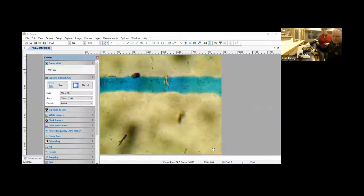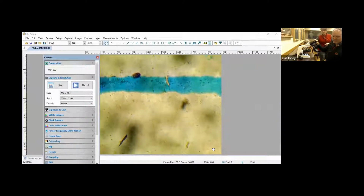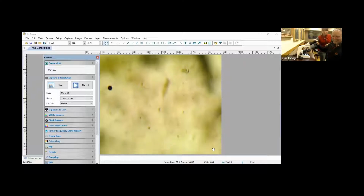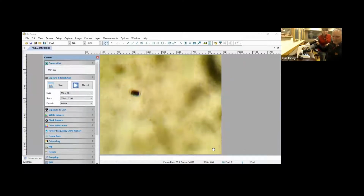So what about ones that are on the edge? What do we do? The edge of our lines, that's on the outside, at the very top of our blue lines, we do not count that. If it's inside the chamber, within our blue lines, and over half of it is inside the blue line, then we can count it. So we don't count that one. We notice he's there, but we don't care about him. And we go through and we keep moving. So like there's another one, we count him.